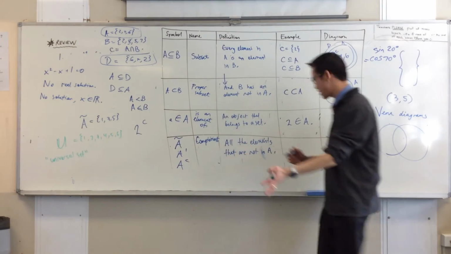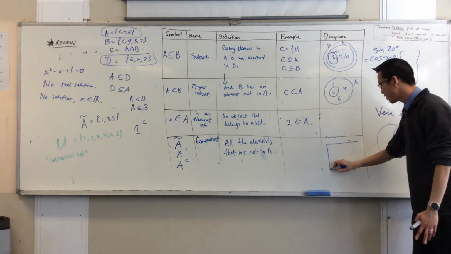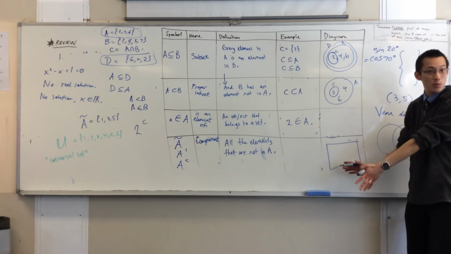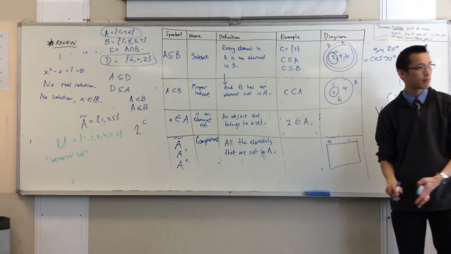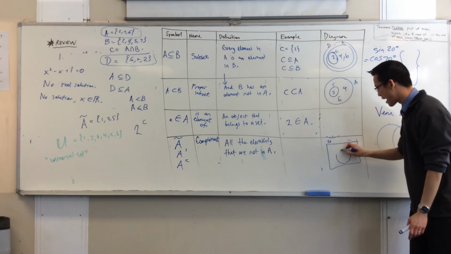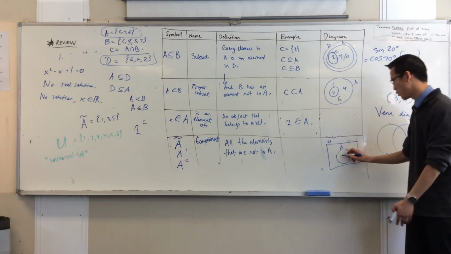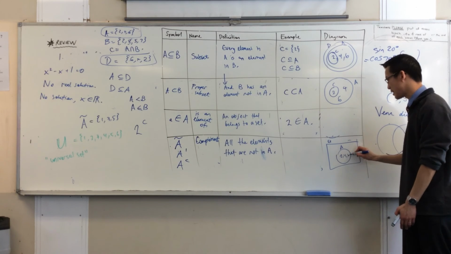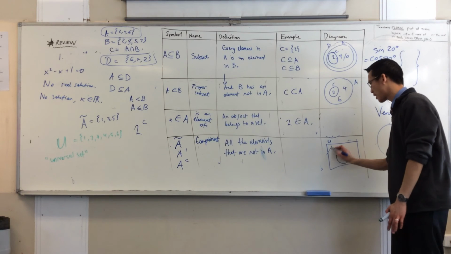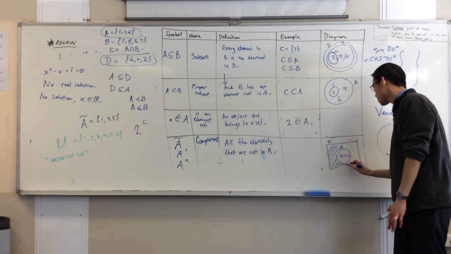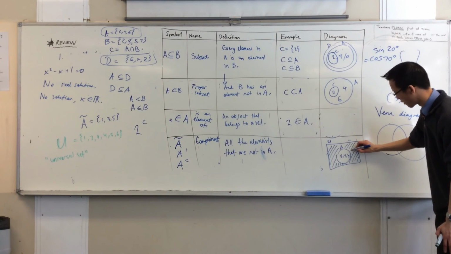So here's the way that I would draw this. You've got these circles which each represent sets. Around that, you draw a rectangle, the universal set. I'm going to call that rectangle U. And then inside that, this is what I call A. In this example, you've got 2, 4, and 6 inside A, and then I have 1, 3, and 5 outside A. So I would colour in the outside of A. That's the complement of A. So I should put 1, 3, and 5 in here, shouldn't I?